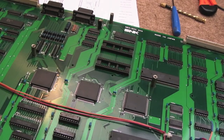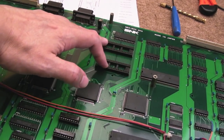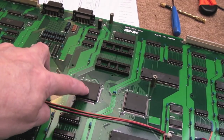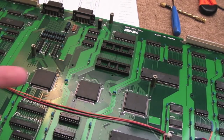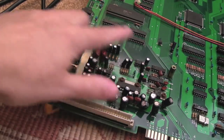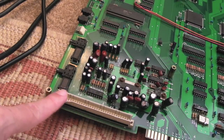Whilst that's drying, I'll point something else out: Furtek has worked out what these sockets here are for. At the point where I was having a problem trying to understand the output enable, he went away and started looking at his four-slot board and worked out these are for graphics ROM for the system menu or something — they just never implemented it. They ended up using the fix ROM and using the stuff on the cart instead. The other obvious thing to point out is you'd probably want to recap the board. For the moment it's okay but at some point in the future I'll probably recap it. Part of the connector has been chipped off here previously, and we're also missing one of the wings.